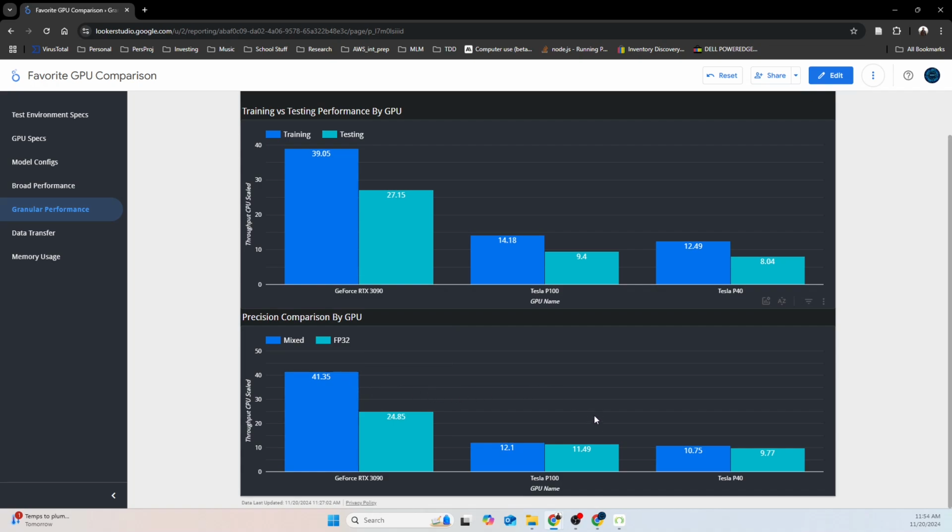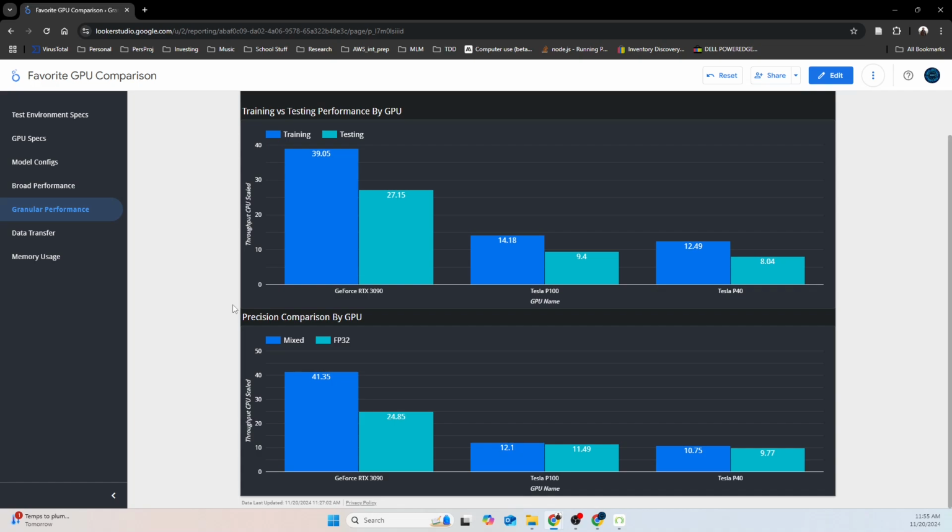So again, if you're just looking for generic deep learning, you don't really need mixed precision per se. The P100 or the P40 or some of the Maxwell series would probably be fine for your application. It really just depends on what you're trying to do and whether you actually need this mixed precision, or I guess whether you can take advantage of FP16 or even quantized performance with 8, 4 and 2-bit that you get with a lot of the open source LLMs now. So these are all important things to consider.